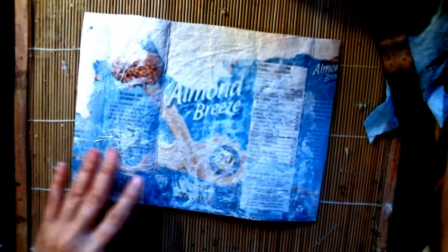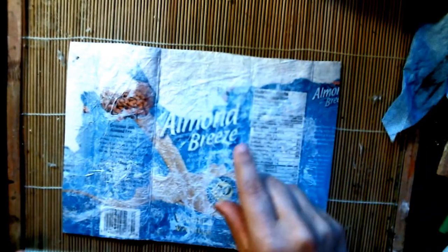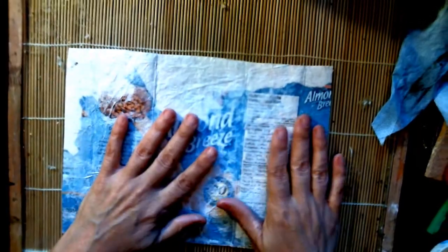Okay, I have it done. It's kind of coming through more blue now that it's really dry, but that's okay. I actually have a plan what to do with this now. I've been waiting because I didn't want to do any of the work without you guys. So I had to trim a little bit of the edges off on each side. What I did was I just fold over to match the edge to trim the outside. So I did trim that just to show you guys. That much. So then it would fold nicely like this.